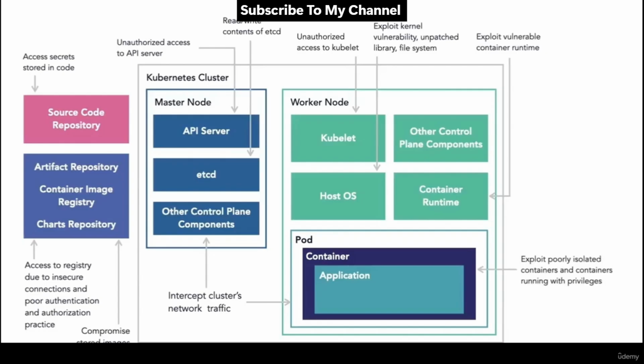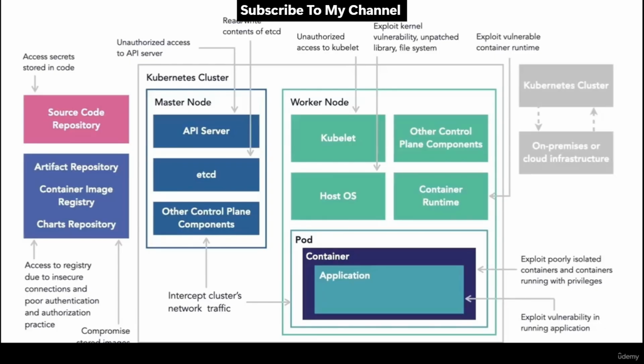Containers rely on successful OS virtualization and isolation. Poorly isolated containers can access not only the host resources, but also the resources of their neighboring containers. A poorly designed application with security weaknesses can be exploited by an attacker. And lastly, your Kubernetes cluster runs on an on-premise or cloud infrastructure. Misconfiguration or poor security policies can result in unauthorized access to the underlying infrastructure. With access to infrastructure, an adversary can compromise your entire cluster.